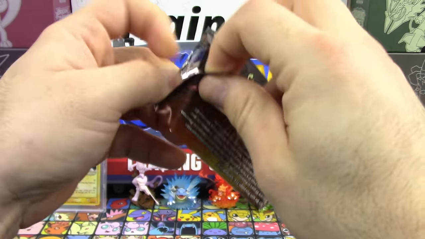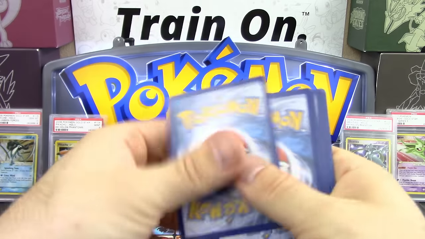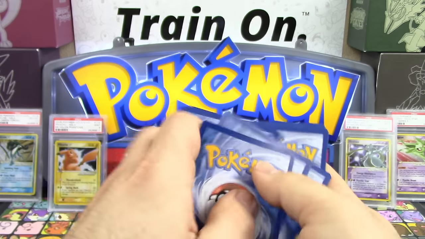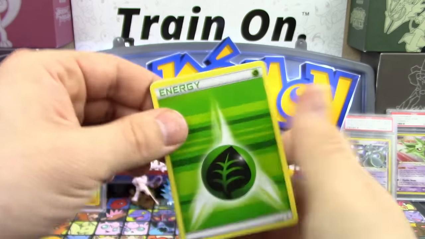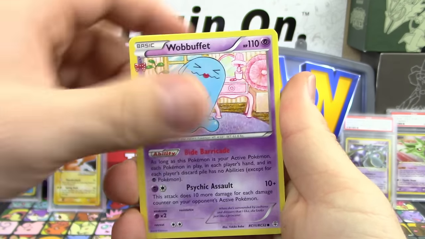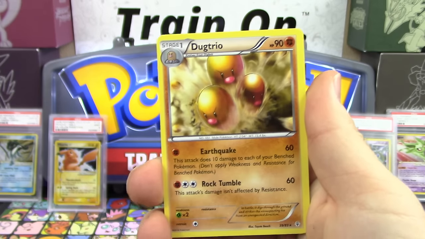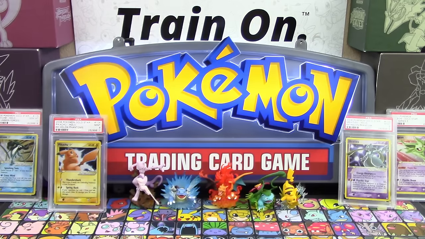So weird that that would happen. I hope it doesn't affect our Ultra Rare total at the end, but if it does, we'll just have to throw in a little thing here at the end to let you guys know, because we've already counted up our Ultra Rares to this point. But we've got Grass Energy, Shellder, Caterpie, Doduo, Wobbuffet, Olympia, Golbat, Reverse Revitalizer, Swirlix, and a Dugtrio.